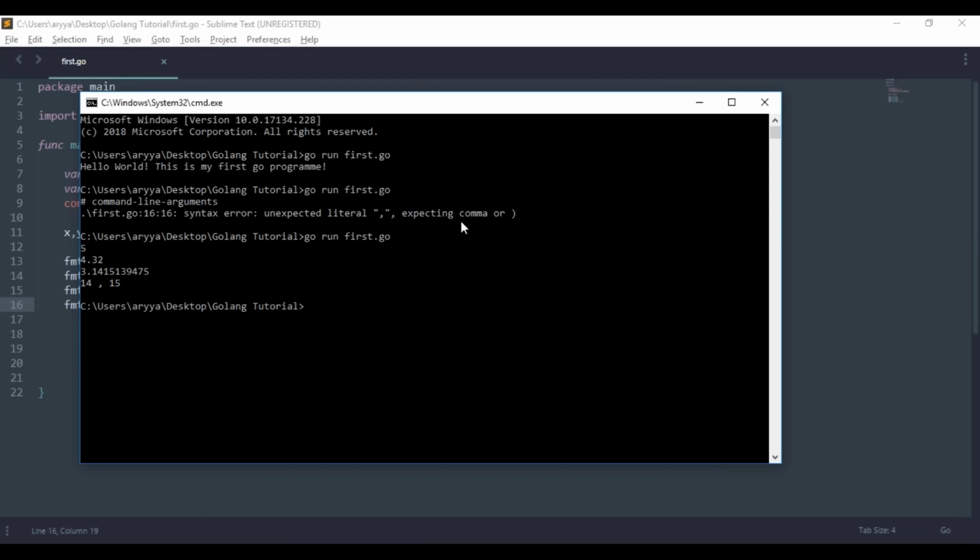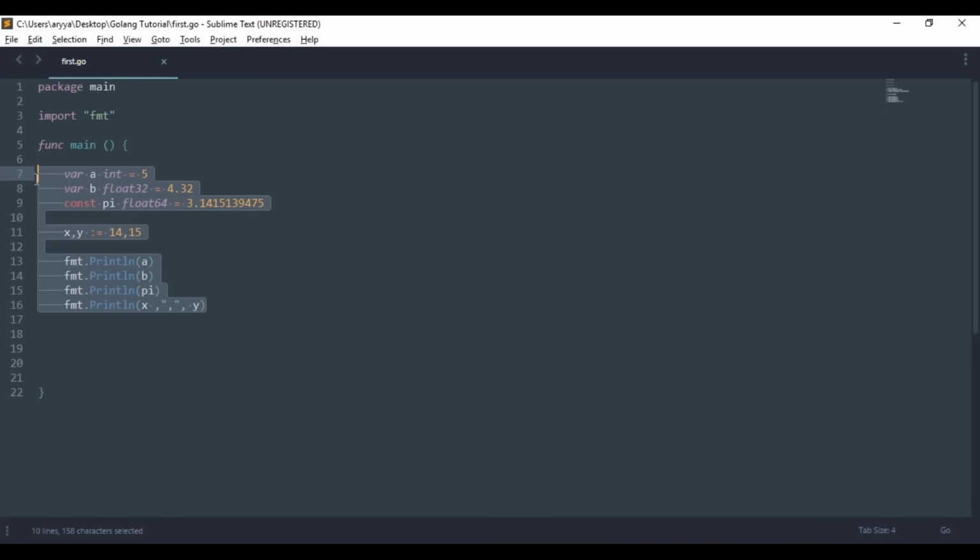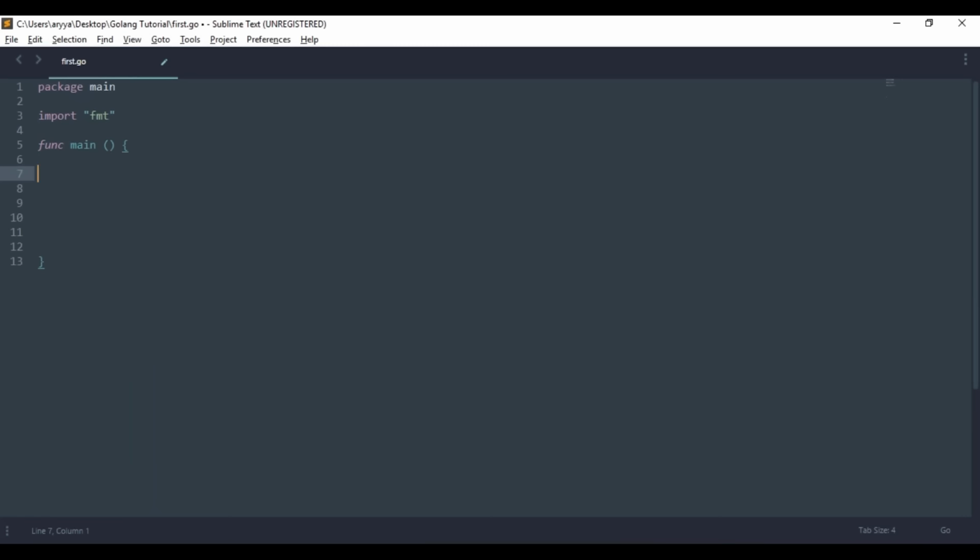Now, we also learned that we have operators. So in Go, you have arithmetic operators, Boolean operators, and relational operators. So let's go and test out the arithmetic operators. Let's declare two values, x, y equals 5, 6, and let's do some basic arithmetic operations with these guys. We can also do the arithmetic operations in the print line statement. This is very well supported by Go.